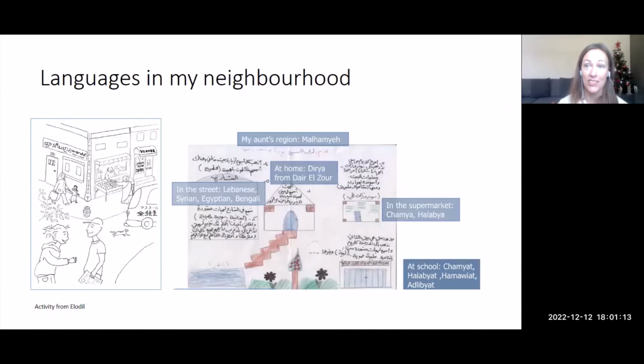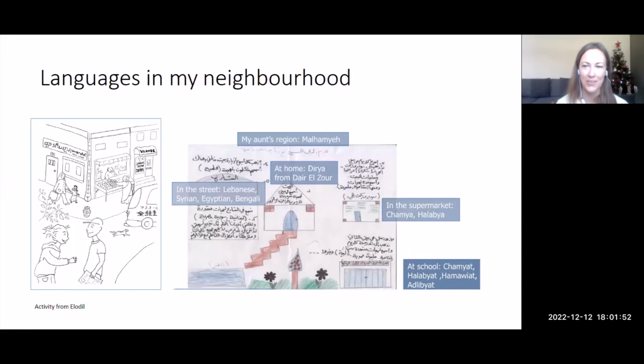So this one is called Languages in My Neighbourhood, and you can see two pictures on the screen again. Just like with the Flower of Languages, we chose an existing activity from the framework we mentioned earlier. It's not our idea, these are existing classroom activities. The one on the left is the one that was existing. It shows a neighbourhood with lots of different languages on the street signs, on the cars, in the shop windows, and different languages that people talk to each other. And then on the right, this is how it was used in Lebanon in the classroom.